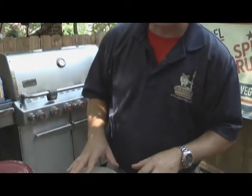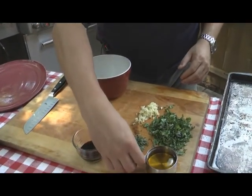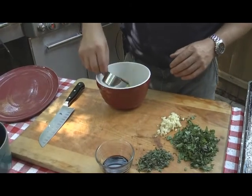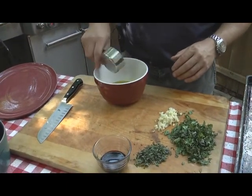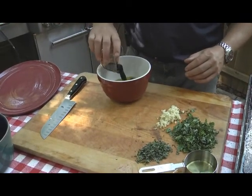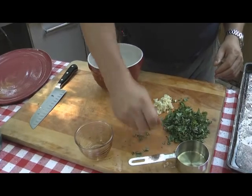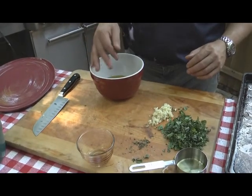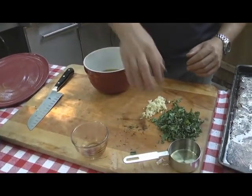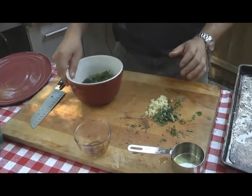As you're finishing up your vegetables on the grill, letting them cook, you wanna make this nice little dressing for the ratatouille. It's pretty simple. It's 1/2 cup of extra virgin olive oil. It's 2 tablespoons of balsamic vinegar. It's 2 tablespoons of fresh oregano that's been finely chopped. It's 1/4 cup of fresh chopped basil.